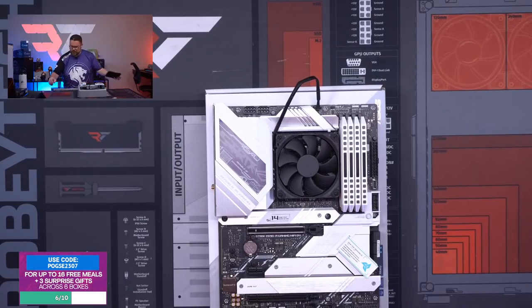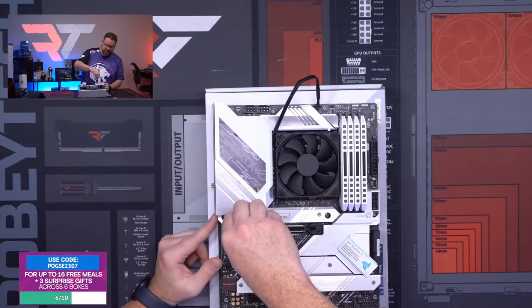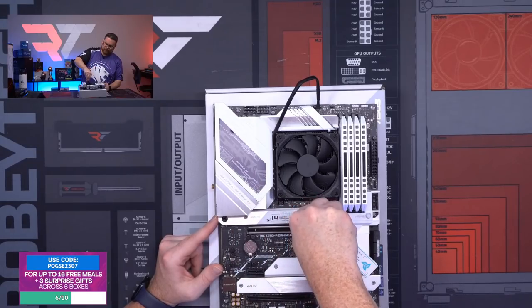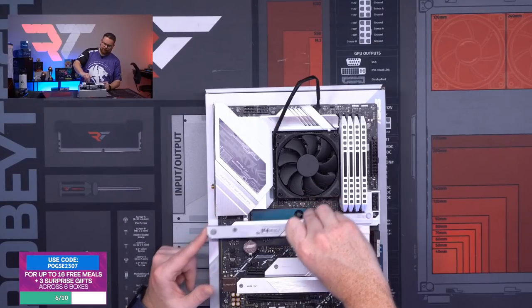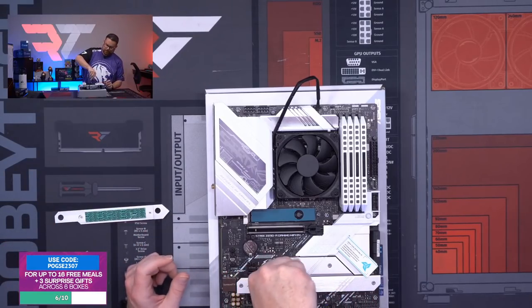Oh, I was like, where's our M.2? Oh, that's right, we did the washer mod. What's up, Red Dragon? Okay, so let's get all our M.2s in. We can actually fit like four in here.